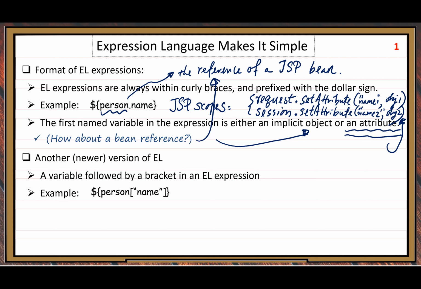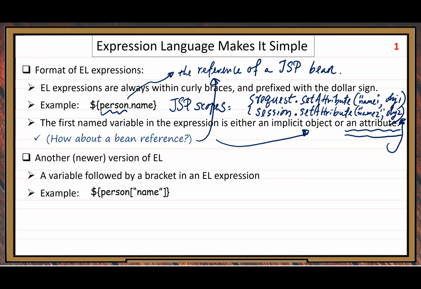This newer form can help us do a little more than the older version. Here I just give you one simple case. Later, we will learn several other cases.